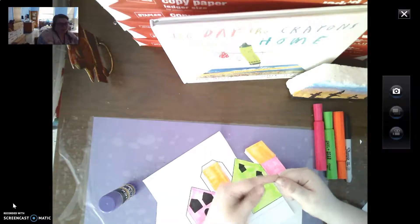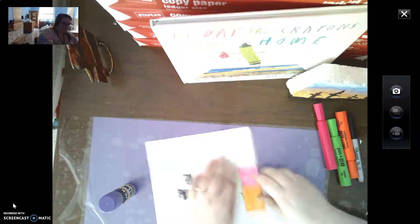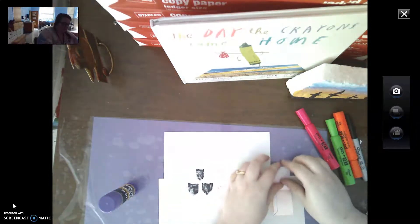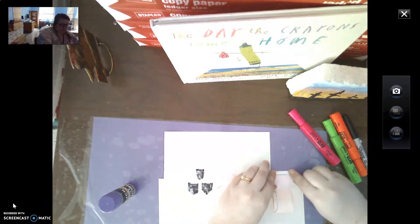Now these white pieces have dotted lines, so I need to fold them. I'm going to fold them over, pinch and pinch, and then use the top flat part of my fingernail. I'm going to press it down against the table and pull it towards me — when I do that it makes a really, really nice crease. I'm going to fold each flap over, pinch and pinch, sit my fingernail flat on the table, and pull. I'll keep doing that for each flap.